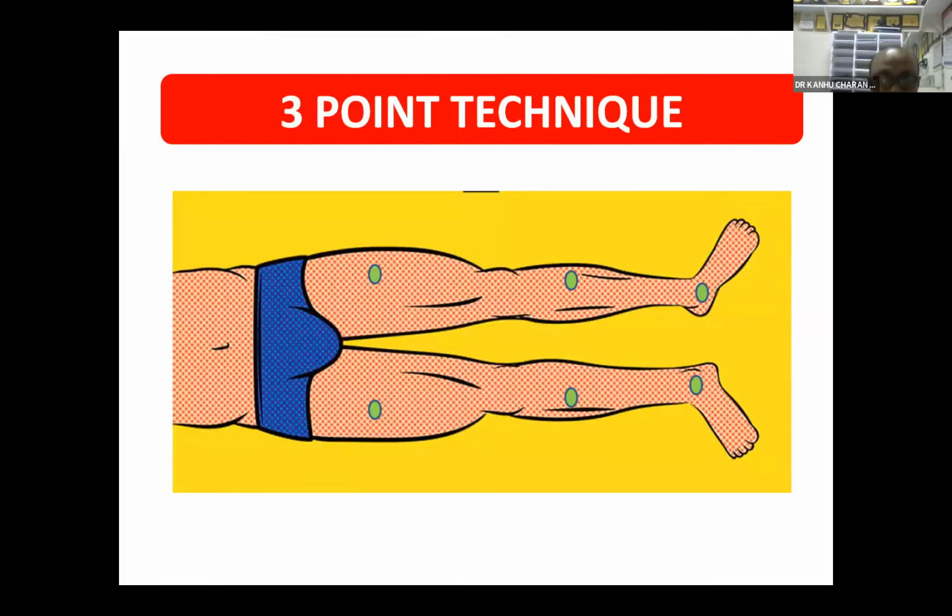This is called the 3-point technique. When you are stabilizing the patient for radiation, we put CT lasers, CT markers or fiducial markers at one point. Apart from that, we have 3-point markers. In the extremities, use one point here, do a tattoo on the thigh, a tattoo on the leg, and a tattoo on the foot. In the lower extremity, do the same thing; likewise in the upper extremity. That allows more accurate alignment. So the 3-point technique is more useful in soft tissue sarcoma.